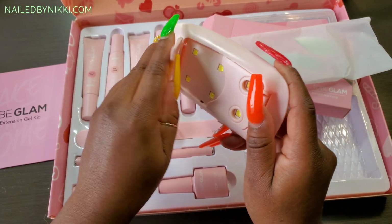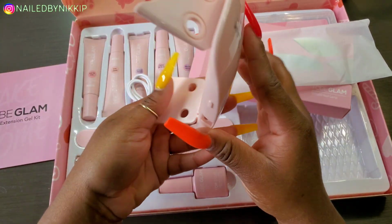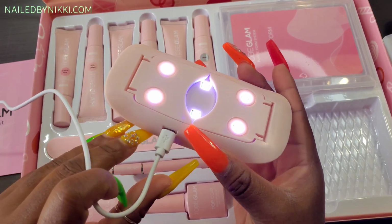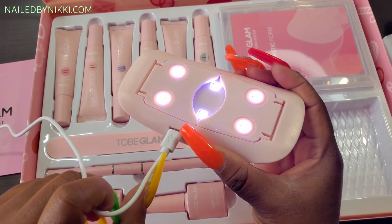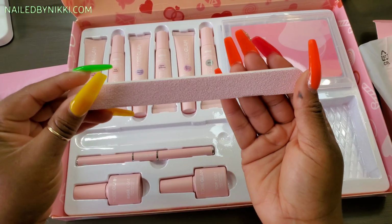Okay, so now let's talk about the lamp. I love that it has the little legs. Obviously, you could pop them open and cure your nails that way. But what's even cooler is that when the legs are closed, you could turn the light on and there's little holes in the legs there. That way, you don't even have to pop them open. You could just turn on the lamp and boom, dry your nails just like that. So really cool, and I will demonstrate the power of the lamp shortly.